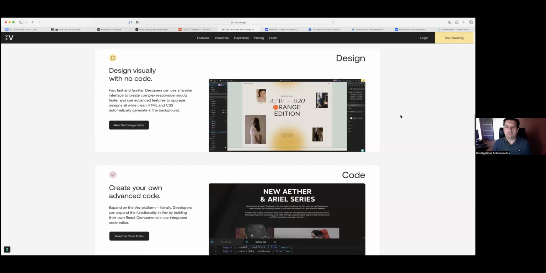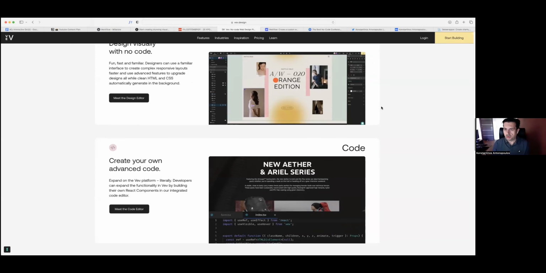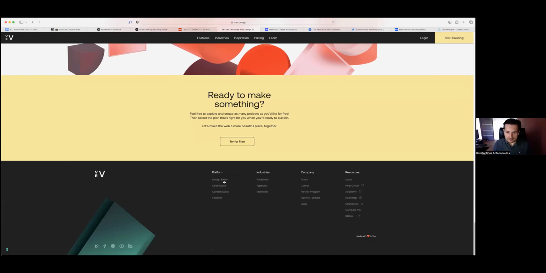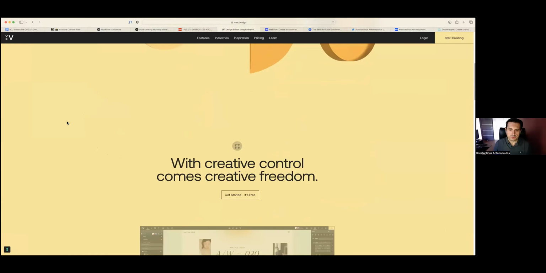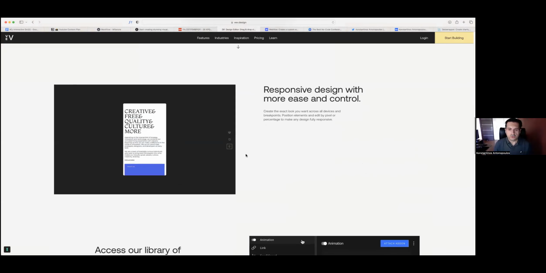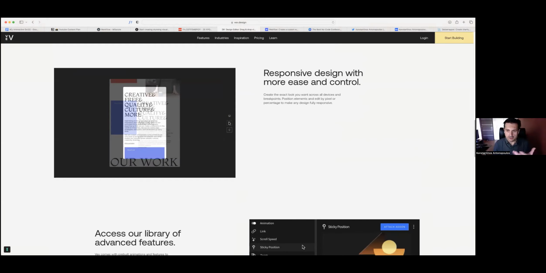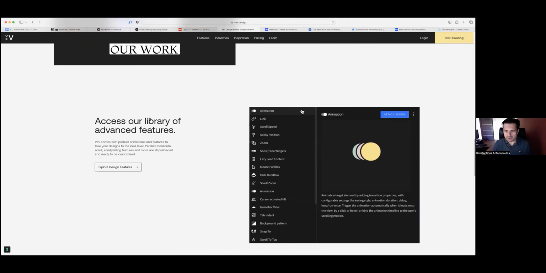This is a free form design tool, but it's focused on storytelling, meaning apart from all these design tools that it has, it also has its own templates. Let me show you the design editor. Sorry. Yeah, you can see here that this is a responsive design tool. So this is very helpful when you're putting out stories like this.